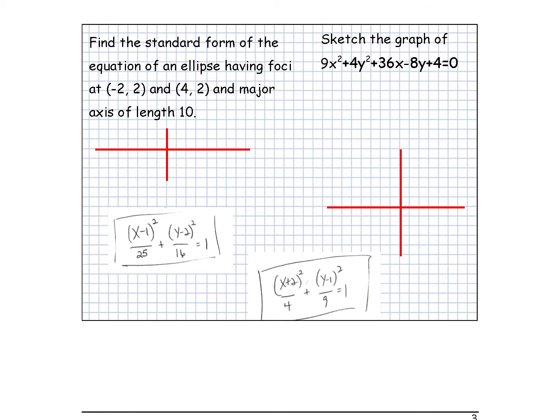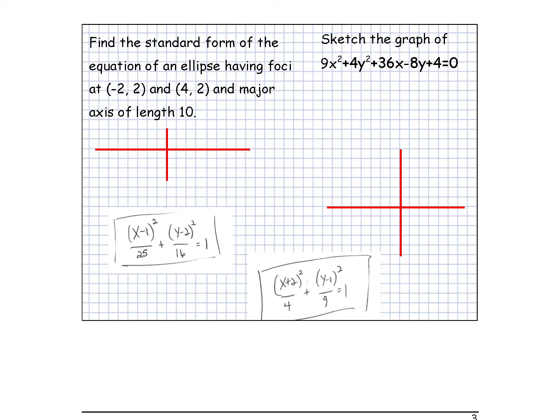So, first example on the left-hand side there. Find the standard form of the equation of an ellipse having foci at (-2, 2) and (4, 2), and a major axis of length 10. First observation you want to make is what variable changes, the x or the y, to go from one focus to the other, because we don't really have the center at the moment. Which variable is changing? The x. So that means our foci are separated like this, and by definition, our center is in the middle of those two. I'm making a general observation that my major axis will be horizontal here.